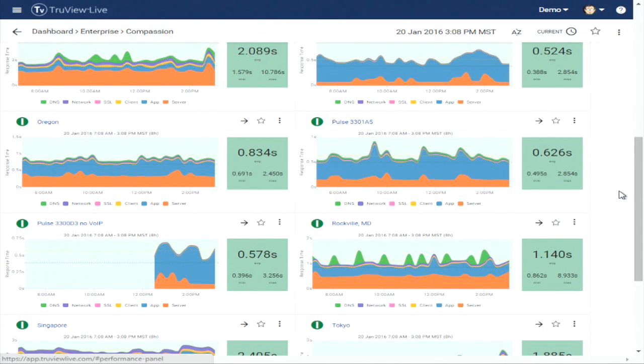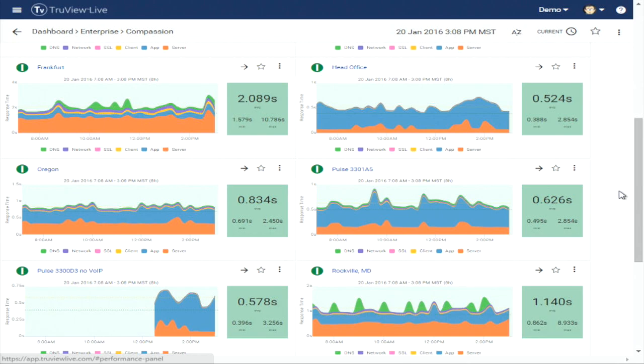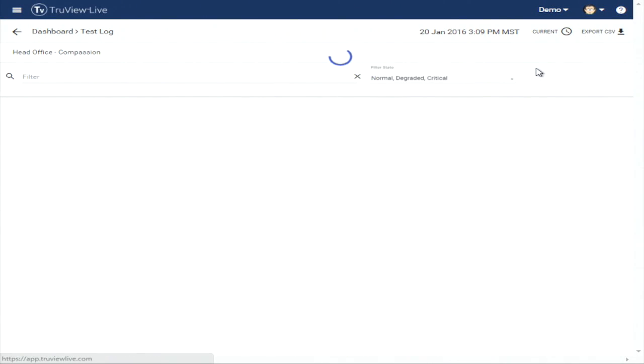But obviously the point of these is to help you quickly, at a glance, get an idea of what the problem might be. You see lots and lots of blue. That's application delay, and that's a slow app, right? So the end user response time charts help me quickly see what's going on from all the locations that I'm monitoring from. But I can drill down another level as well. So we'll do that. And this is where I get to what we call our test log.